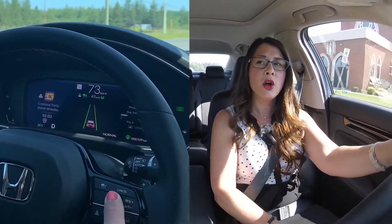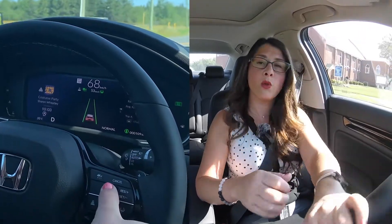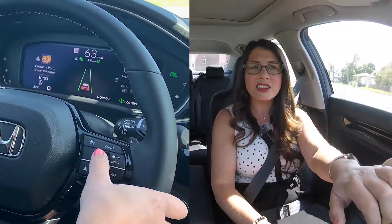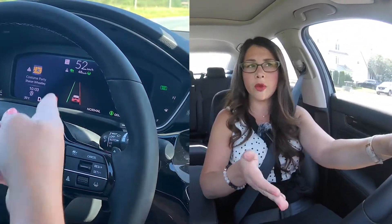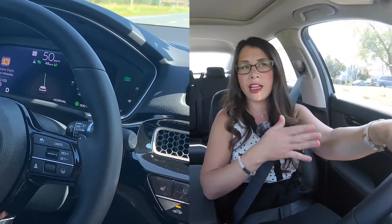A lot of these cars are equipped with these features. Honda has gone a little bit further with them, which is nice. Even in the new Civic for the first time, they've put in the traffic jam assist, which is basically the lane keep assist system but in a slower mode. It used to be that you had to be going 72 kilometers an hour or more to have the lane assist work. Now it works even in the city — as long as there are lanes it can detect, it'll keep you in your lane and help you out in the middle.